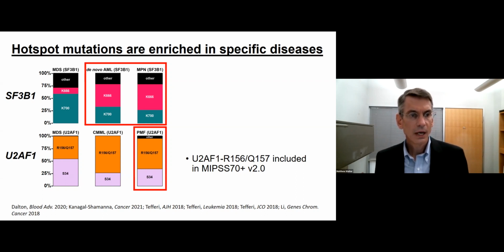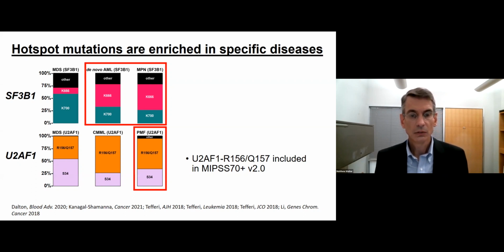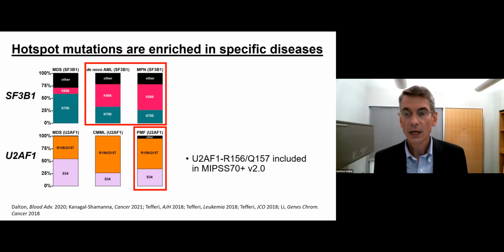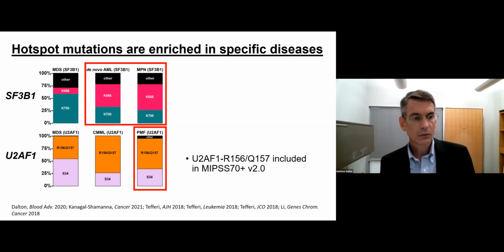So these 2 genes highlight a central theme of the talk today, which is that the hotspot mutations likely confer specific disease phenotypes. So instead of just having a U2AF1 mutation, it is critical to know which type and what position the amino acid is mutated at. And so we also wanted to address whether these specific hotspot mutations confer hematopoiesis that is unique on its own.